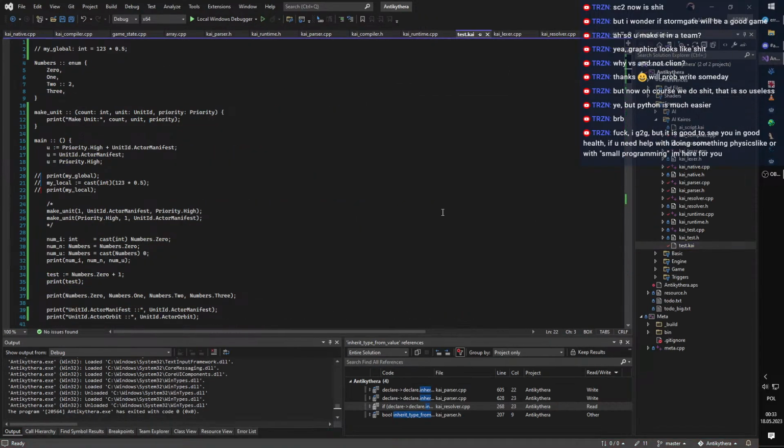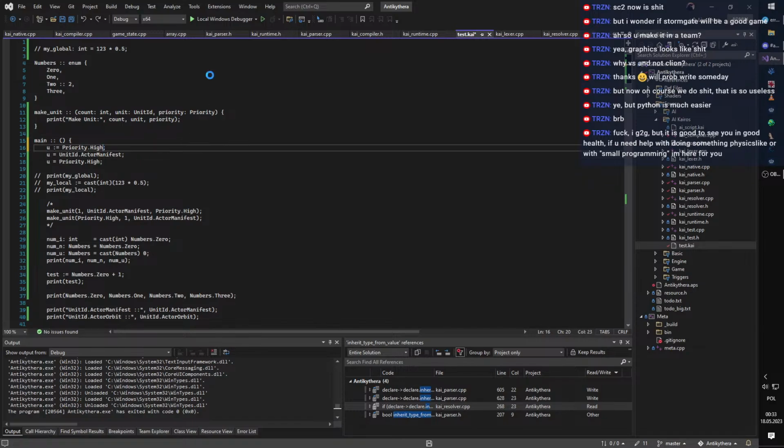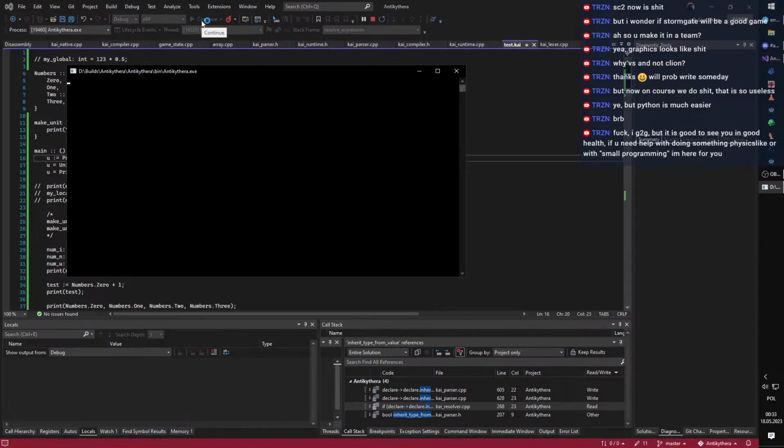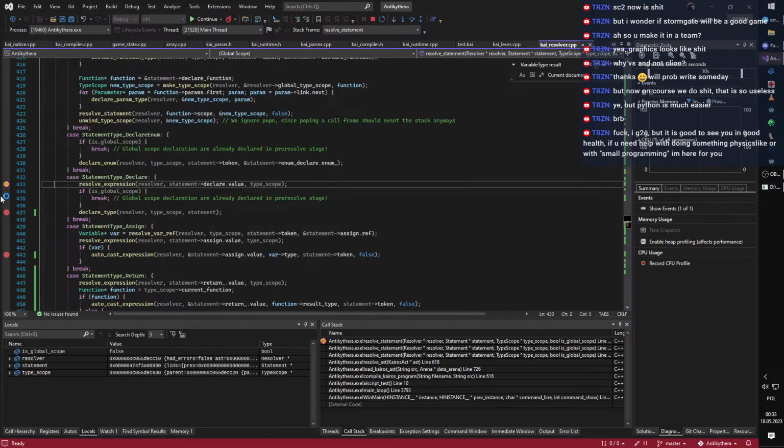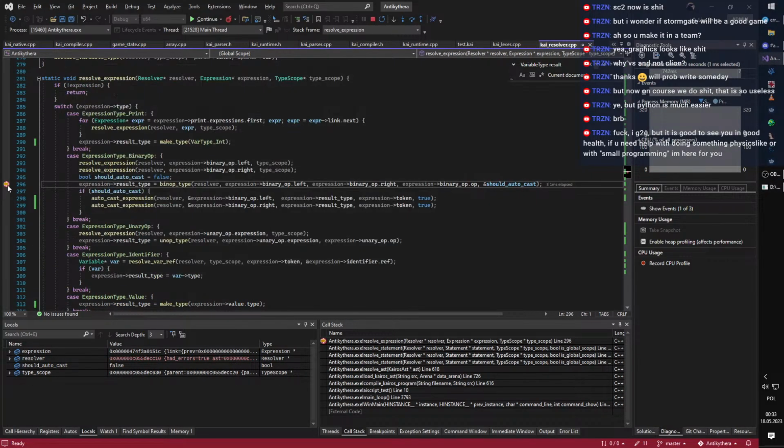Okay, now it says involve a binary operation. That's exactly what we need. And now what I want to check is that we don't do incorrect assigns. Let's hope that works. Yeah.